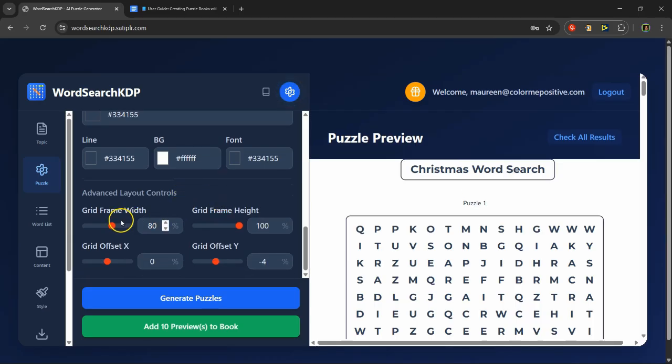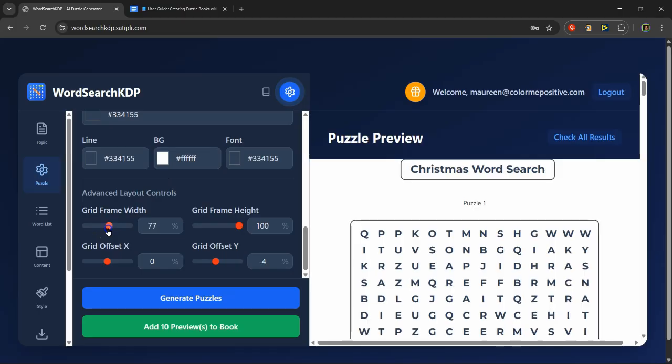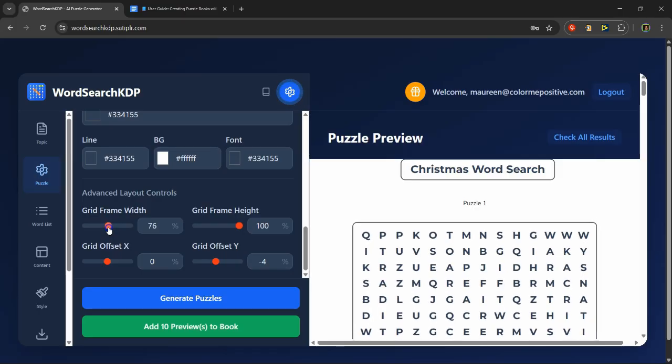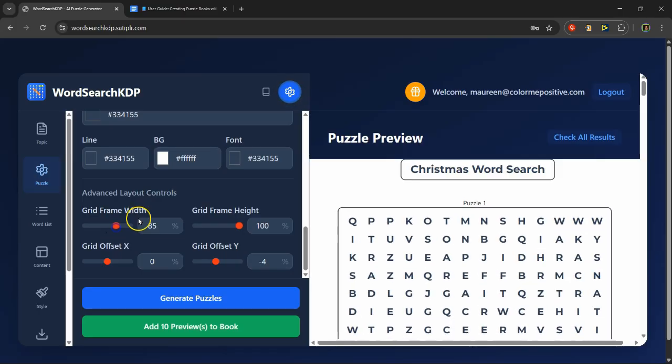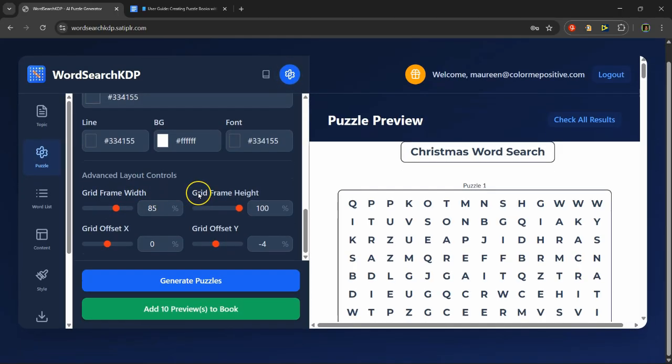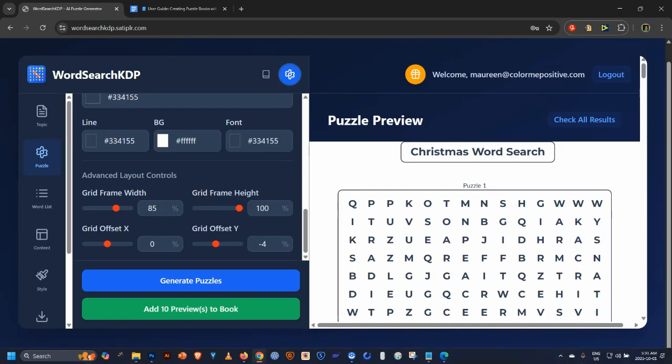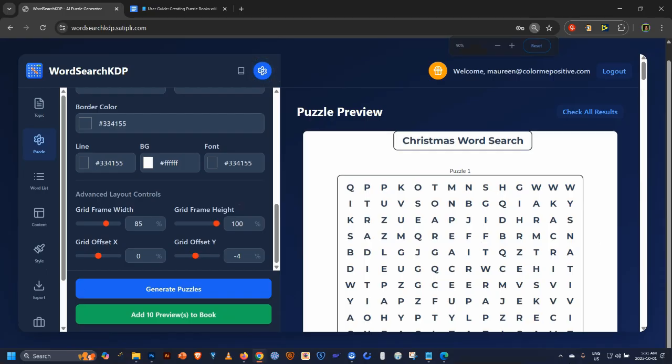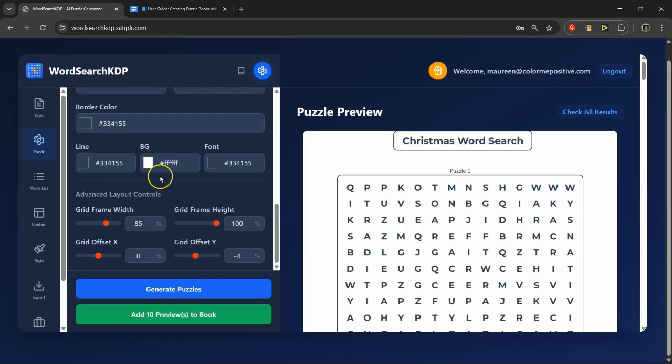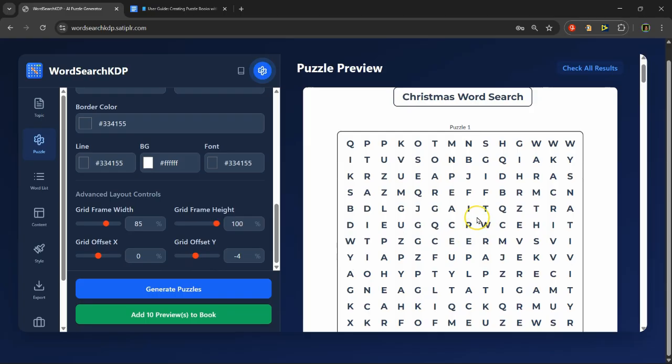Grid frame. So you make the puzzle bigger or smaller, depending on what you want. I'm going to put it at 85. There we go. Okay, grid offset by 4.